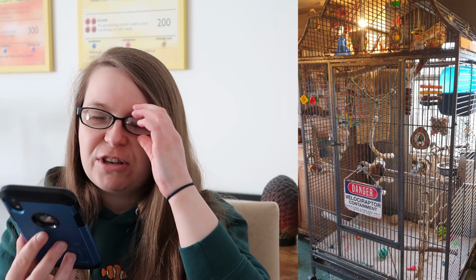Now, the one suggestion I have for this cage is, because it is such a big cage, I think they're marketed as big bird cages, the bar spacing can sometimes be quite large, and for some birds that won't be a problem. For other birds, they will really try and squeeze themselves through and get into a bit of problems. So if you are looking to get a really big cage for your bird, who is a small bird, you need to be very careful with the bar spacing.